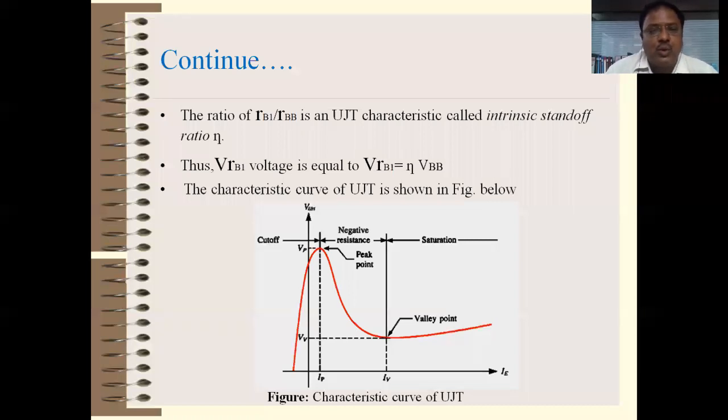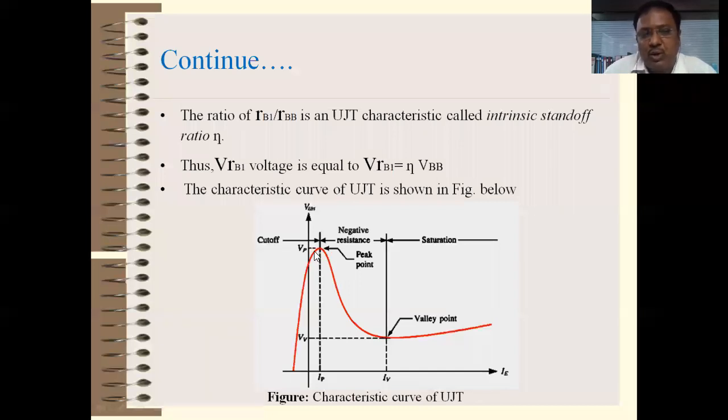So in this particular graph, the peak point, when the junction breaks and current increases, is shown here with the peak point called VP. After that, what happens? The resistance decreases, right? Resistance RB1 decreases, and because of that, the reverse current flows for a short time. So your current decreases, right? And sorry, the current is shown on the x-axis and voltage on the y-axis.